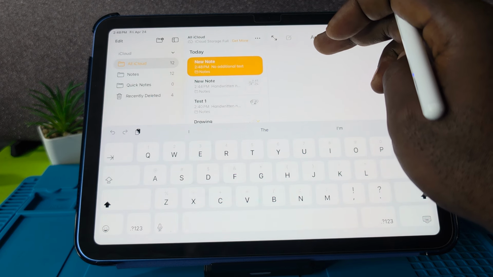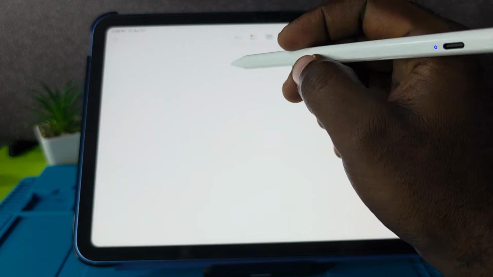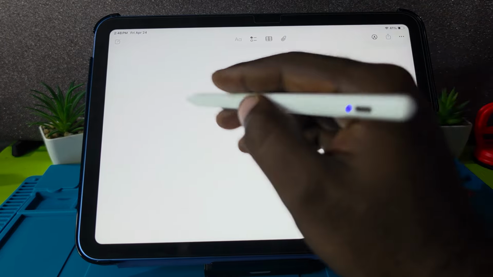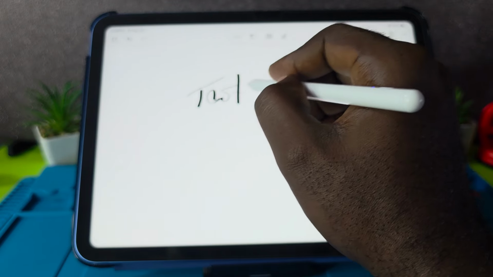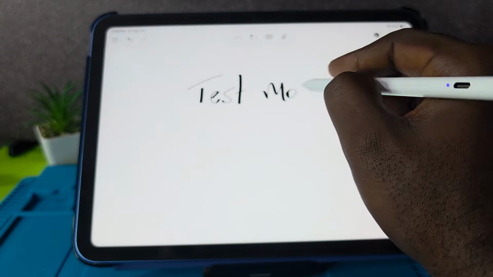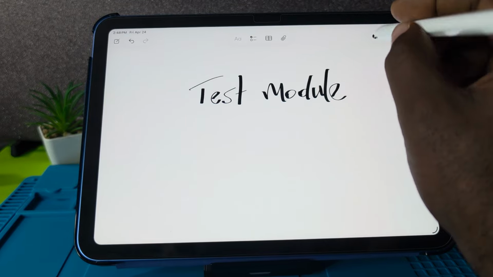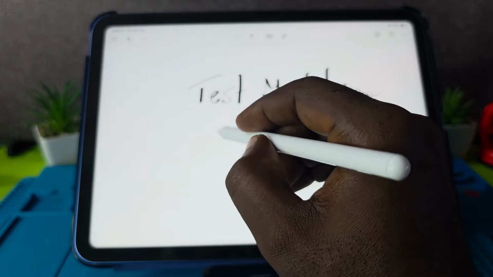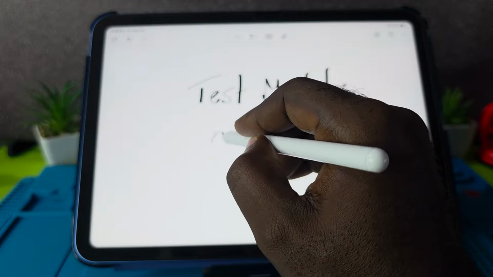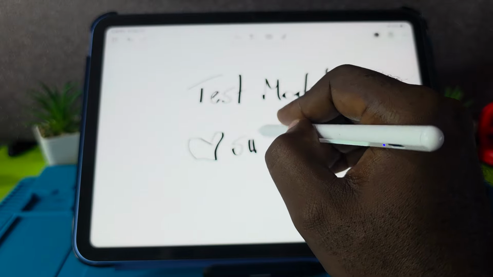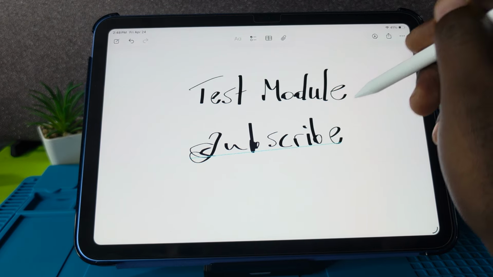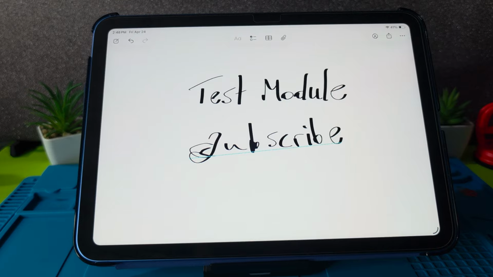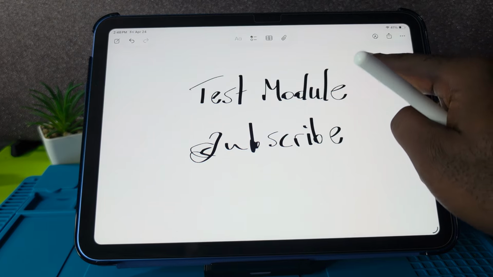Usually we go here and we tap on create a note, and then of course a new note is created. So for example, I could go ahead and double tap. Once I double tap and I'm in here, let's say I want to draw something or write something, so I'm going to do a basic writing. All right, so let's say for example this is the module.